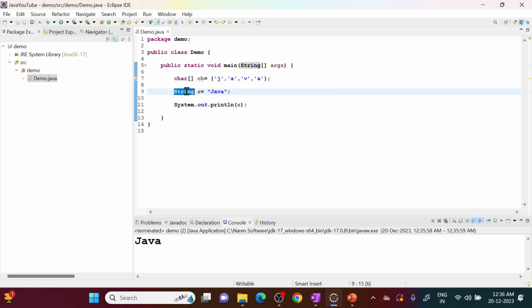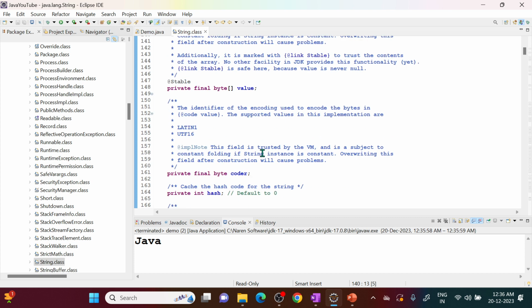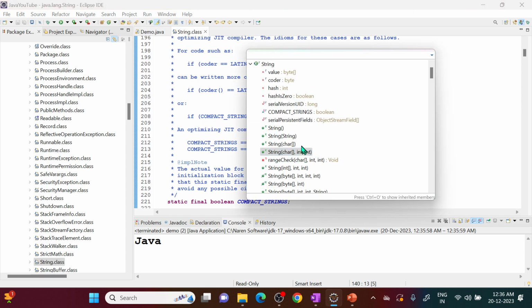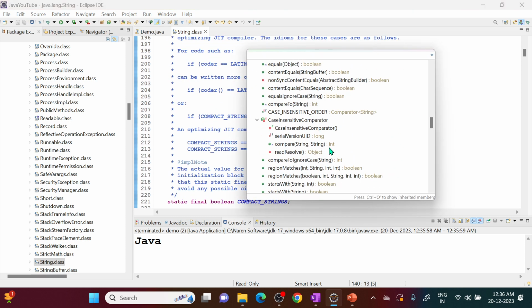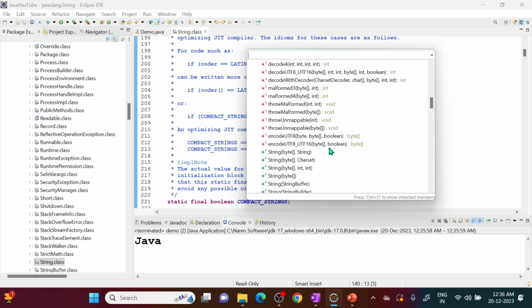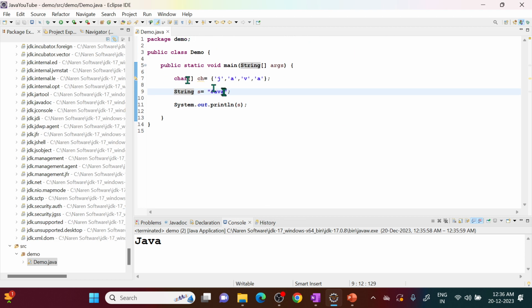This is an existing class, a final existing class. You see, this is final. And if we go through it, the string has many constructors and methods. We are making use of them. I will show you some of the important methods and how to use them. Don't worry about that. So we get such benefits.